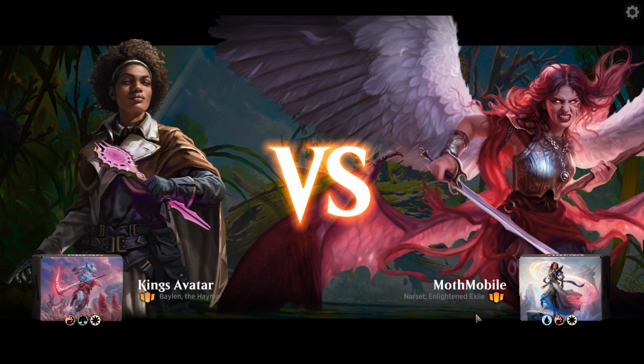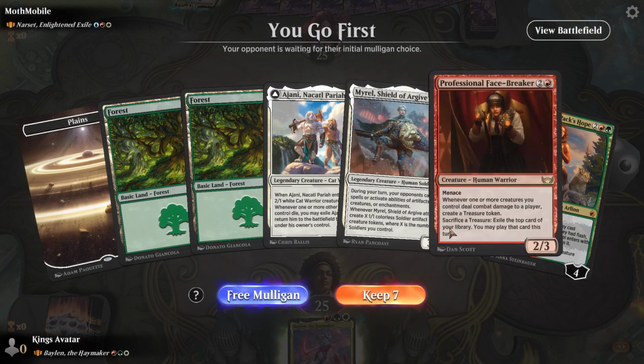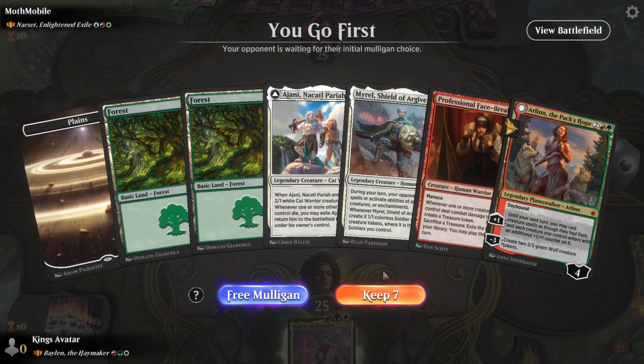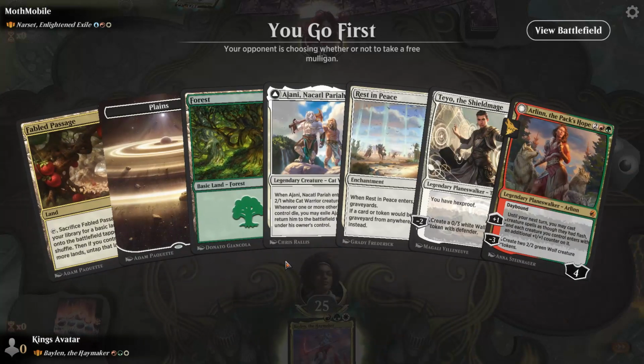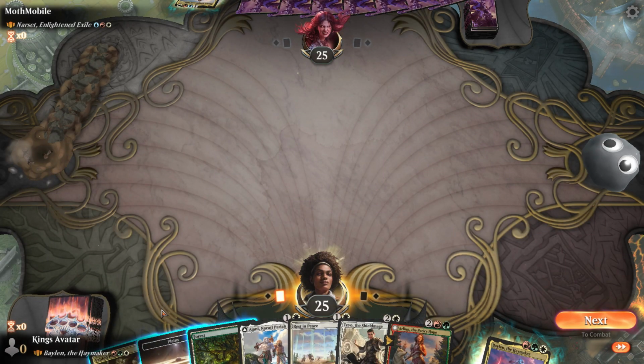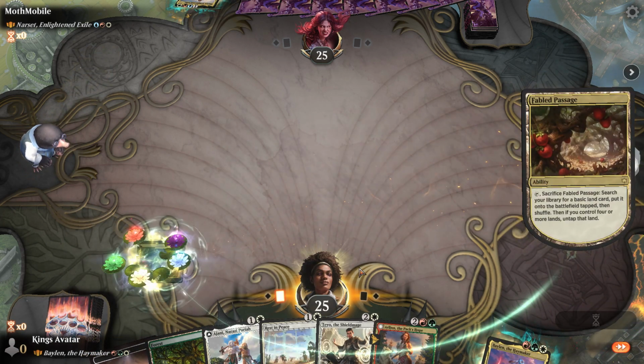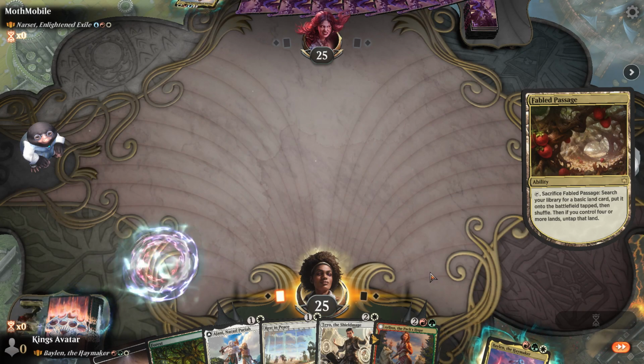Okay, Narset Enlightened Exile. Let's please draw us good. I remember kinda have to. I'm so glad I took the mulligan. I paused, my breath paused there for a second. Okay, we don't have a one drop, so we do this right away. We get perfectly curve out.